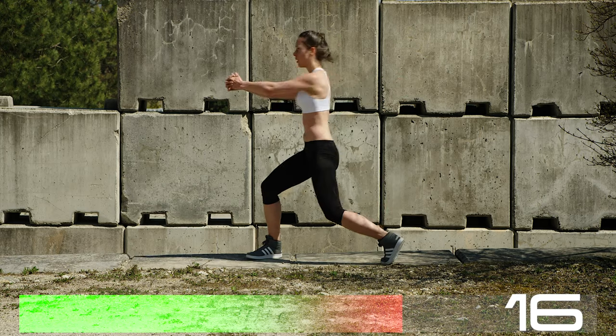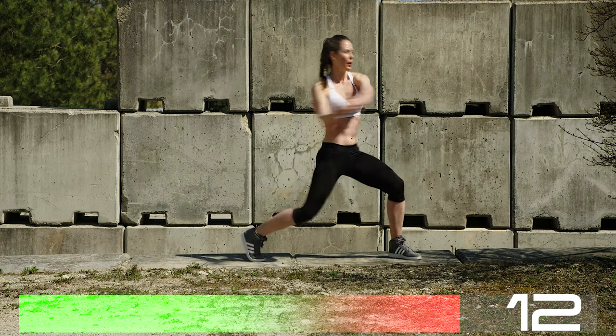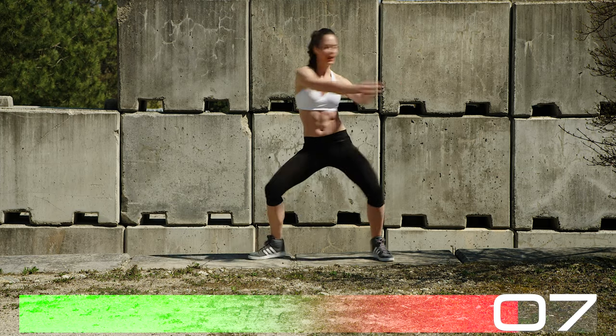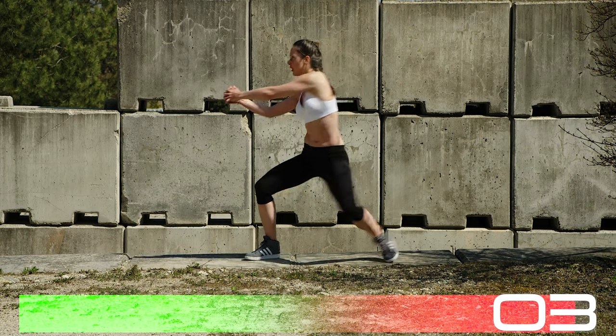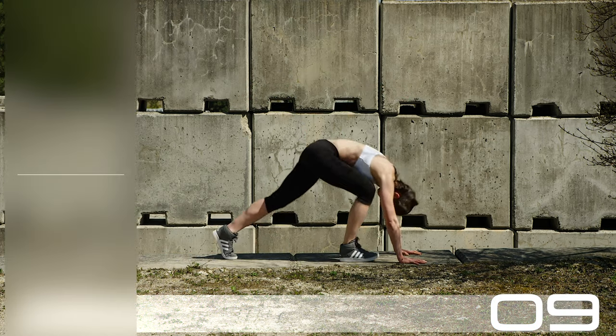And we're rotating. If you want, you can use a little bit of weight, but it's not necessary here. We can do every exercise without additional weight. And if you need more of a challenge, you can always go faster. Yay! Release. Relax for 10 seconds.